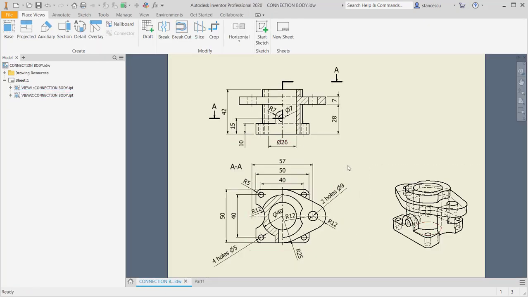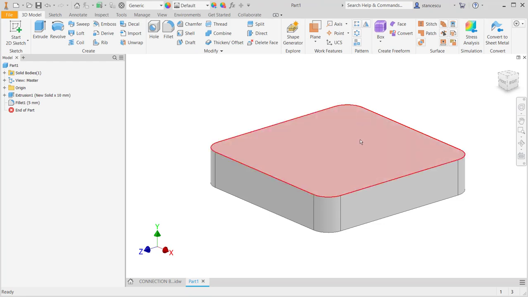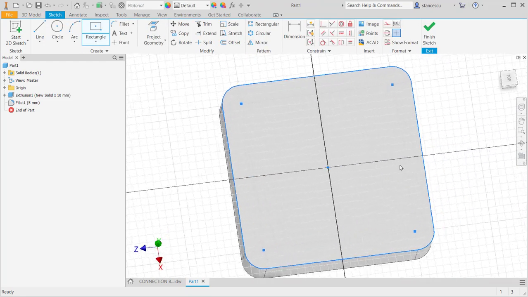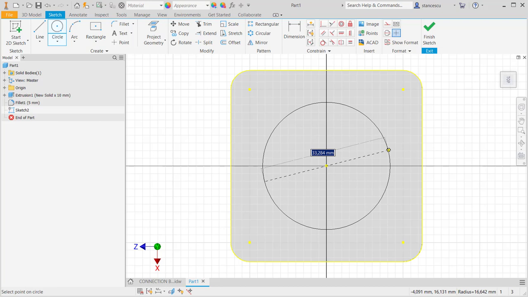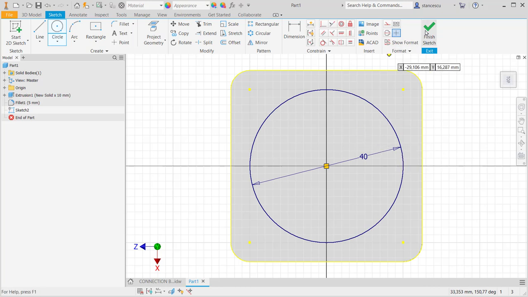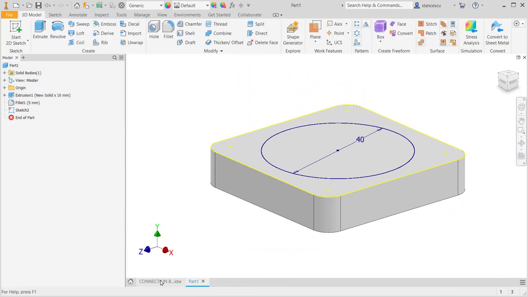Now a cylinder is placed in the center, with a diameter of 40. Finish sketch.